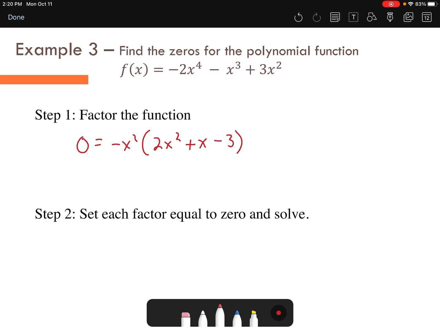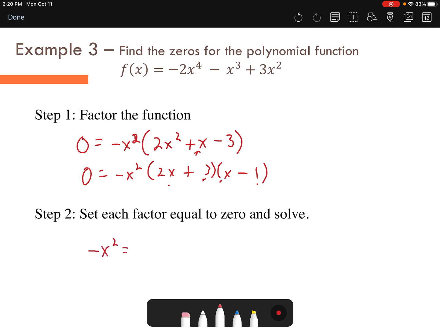Now, the reason I took out a negative x squared is because it's easier to factor for me. Now, you can split the middle term and all that business, but I'm not going to because I know it's 2x times x, and I know it's got to be 3 and 1 somewhere. And now I'm going to check my outers and inners, and you could split the middle term if you want. It's up to you. I think it's going to be -1 and a +3. So now we check our inners. Our outers is -2x. Our inner is 3x. 3x minus 2x is positive 1x.